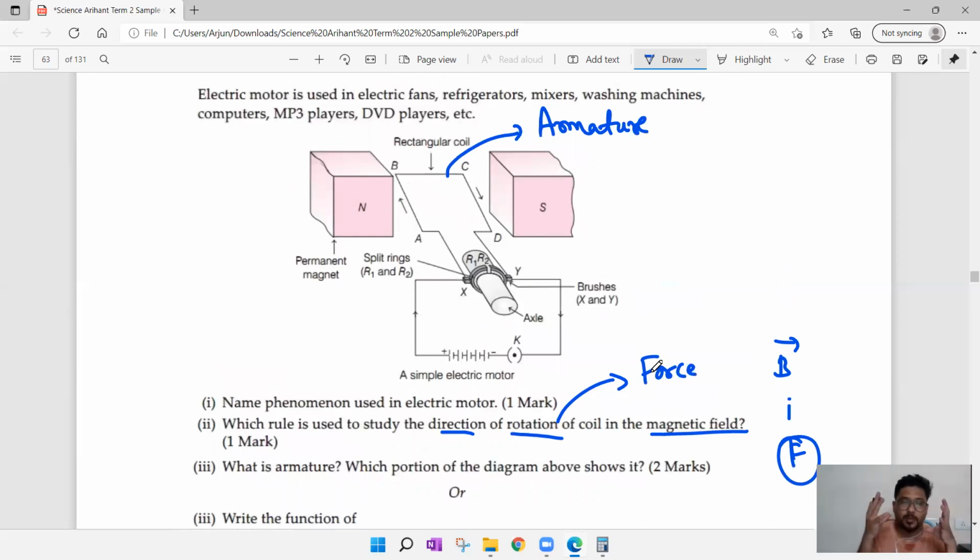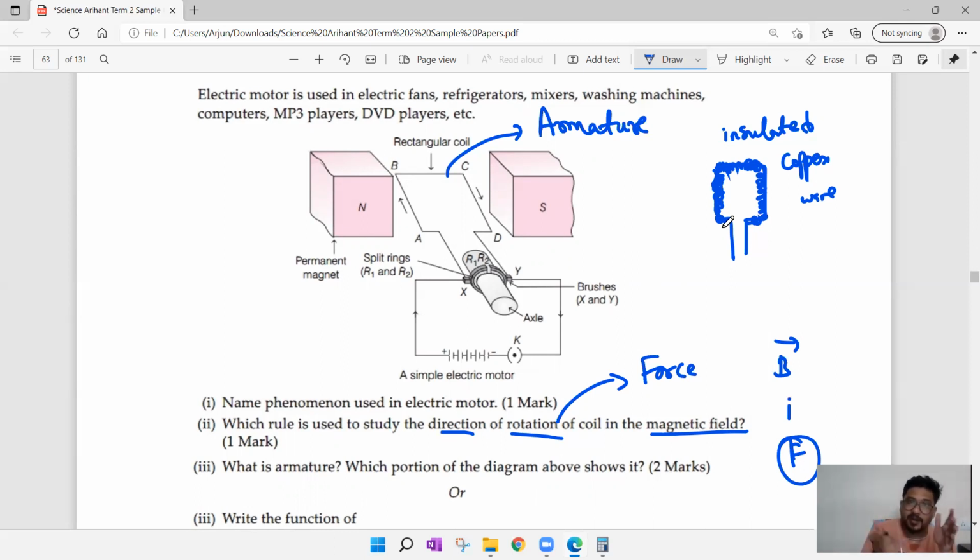Armature is nothing but insulated copper wire wrapped on some rectangular frame of soft iron core. So this is soft iron core, or you can call it insulated copper wire. That copper you can wrap like a solenoid, because after wrapping like a solenoid, when current is passed through the solenoid, magnetic field is produced. In between north and south we have magnetic field. Around this solenoid there is a magnetic field. When both magnetic fields come together, force is produced automatically.